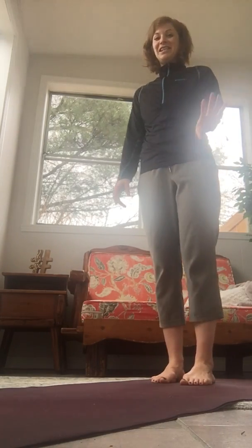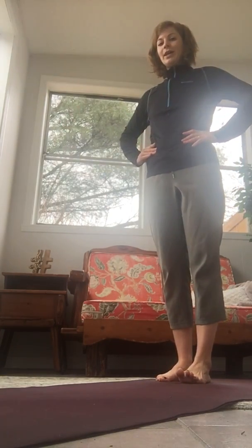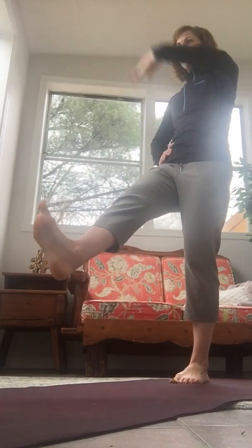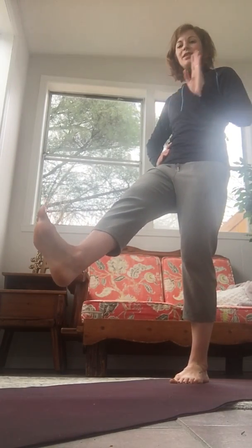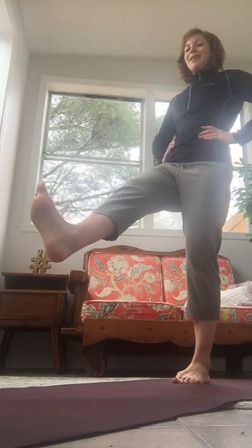On va faire la posture au complet. On va essayer de faire ça. C'est difficile. I'm not very good at this posture either. Mais c'est la même chose, mais on met deux mains sur les hanches. Puis on lève la jambe avec le genou droit. We're going to lift the leg up as high as you can, même si c'est ici. Si t'es tellement fort, et ça peut être 90 degrés, if it can be level with the ground, awesome. Same thing here. On travaille les jambes et on respire.